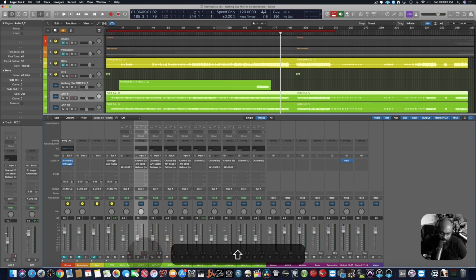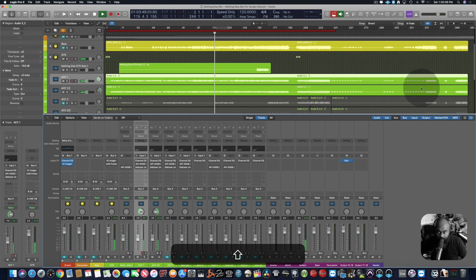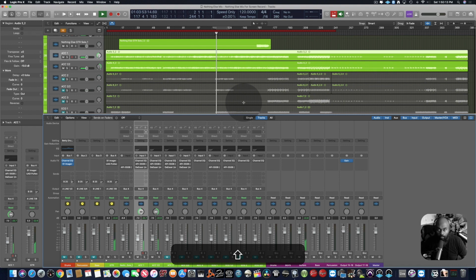Cool. So let's go here. And oops, don't want to mute those. All right, and then let's go here. All right. So for the first pair, it's going to be hard pan left and right for me. And that does it because for me, it drives the majority of the song. There you go, right there. And then for the next set, it's going to be right inside of hard left and right.